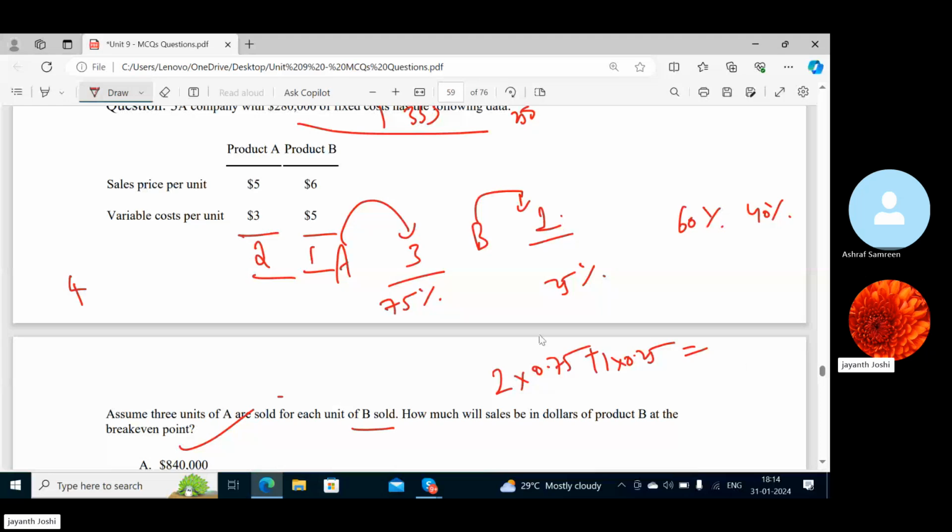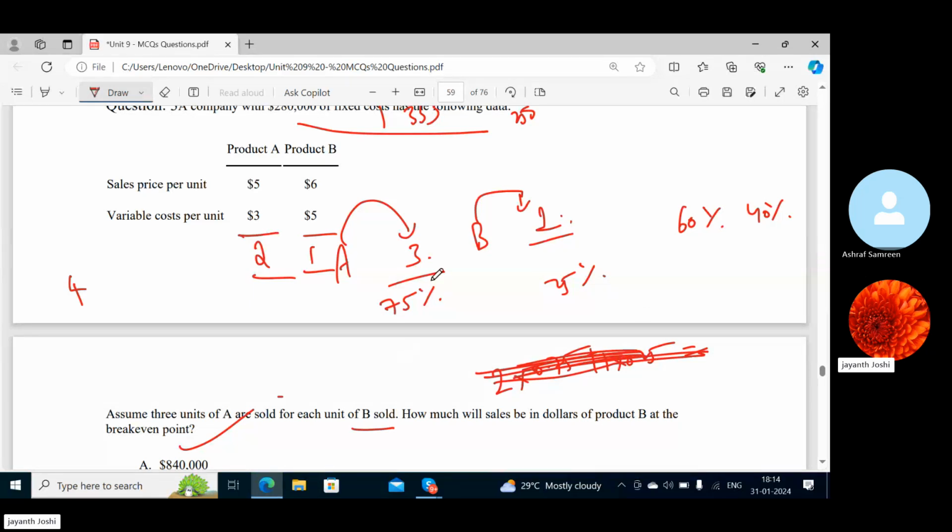No, see, it's not going to be in this way because 3 units are sold here, 1 unit is sold here. So we will take the number of units and their contributions to get the contribution margin, because there we took the weighted average contribution. Here we are not taking that. Here we are taking composite contribution margin.